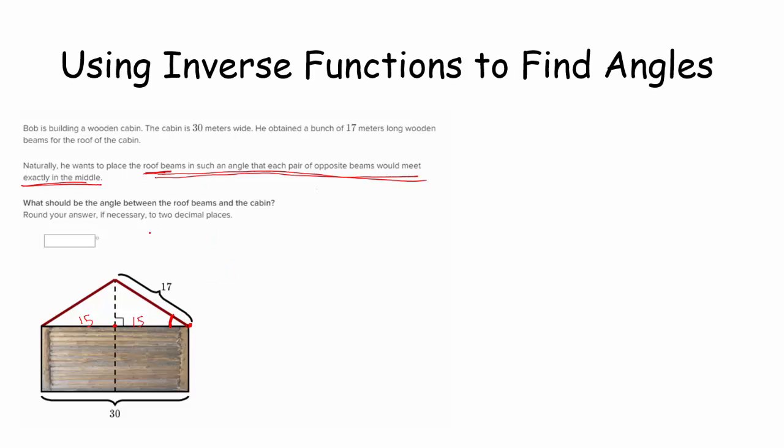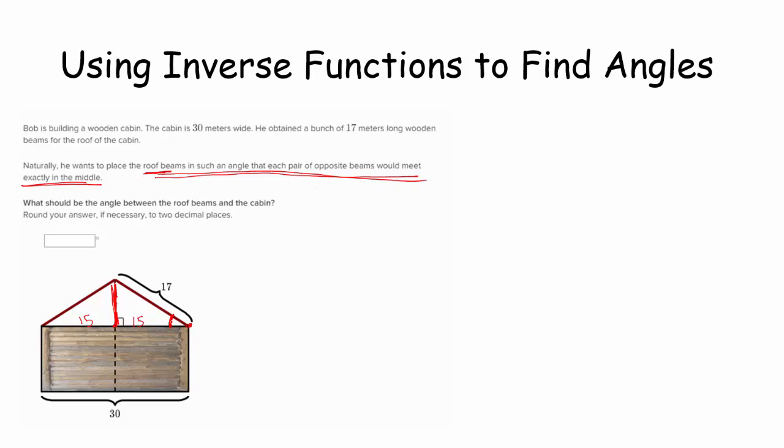So now look what's going on here. Oh, I know two sides in the right triangle. I could do the Pythagorean theorem to find this length right here: 15 squared plus y squared equals 17 squared. I could solve for that length. Oh, but I don't even need to solve for that length, because really what I'm just looking for is this angle down here.